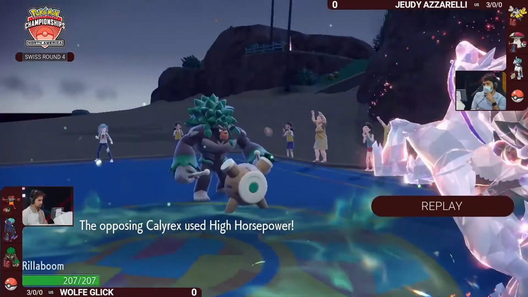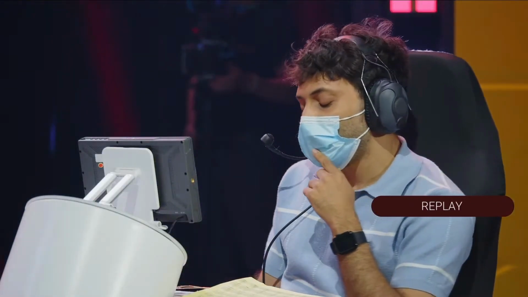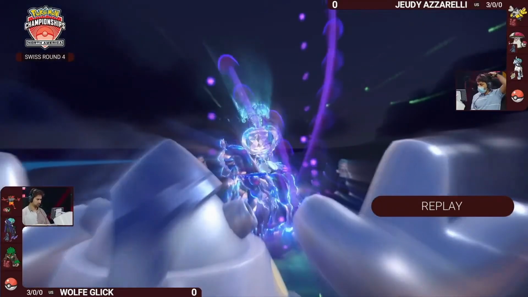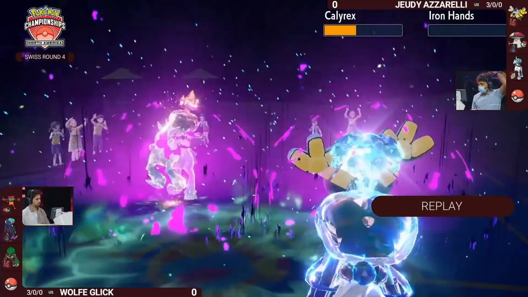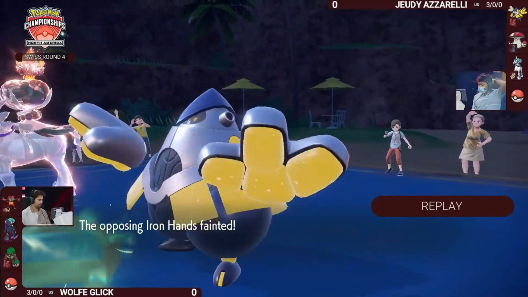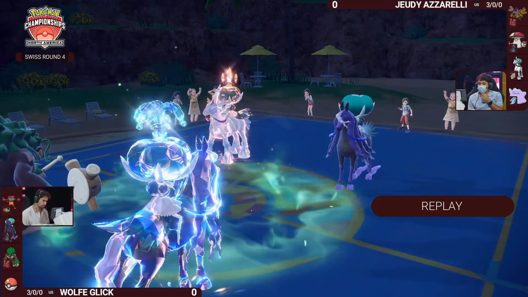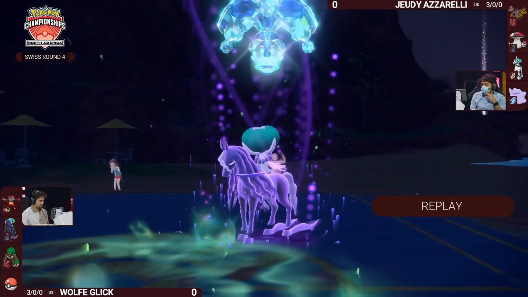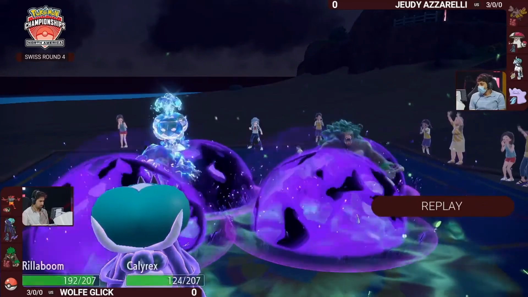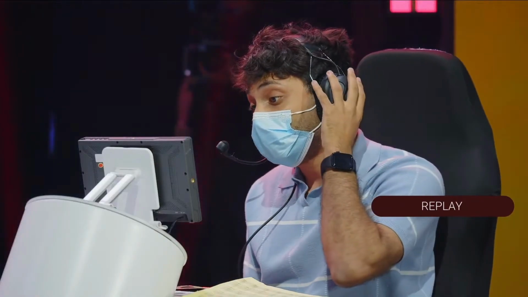So Wolfe played so well in this game, especially I think this turn locked it up where he swapped in the high horsepower. That set him up really well for the rest of this match. It did. I think that was a really tough call to make because even in that situation, yes, you get a lot of damage down with something like the Glacial Lance, but is it enough to actually knock it out? That's always a tough thing to predict because Rillaboom do tend to get trained with a lot of bulk and a lot of defensive investment to be able to survive things like that.